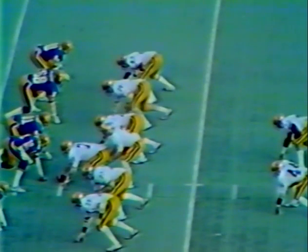2nd in Heisman voting to Paul Hornung that year. Triple threater. Kendra on 2nd and 10. Almost complete. It goes off the hands of the tight end. Still in about as good a shape as he was when he played, I think. Kendra inside to Steve Lewis on the slant end pattern. It was a big 3rd down play for Dan Kendra.